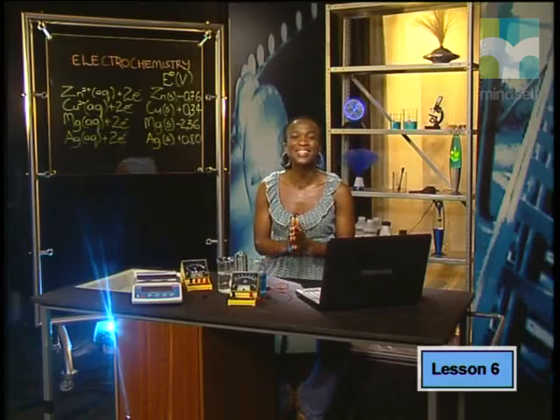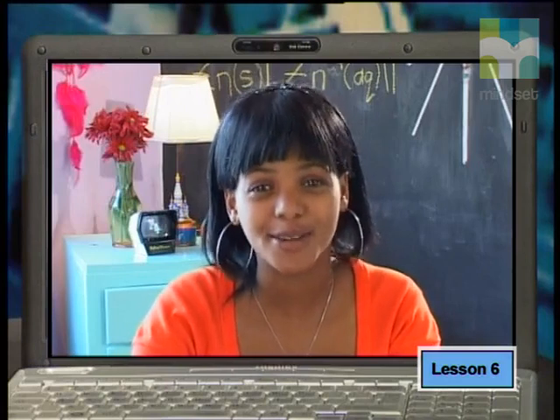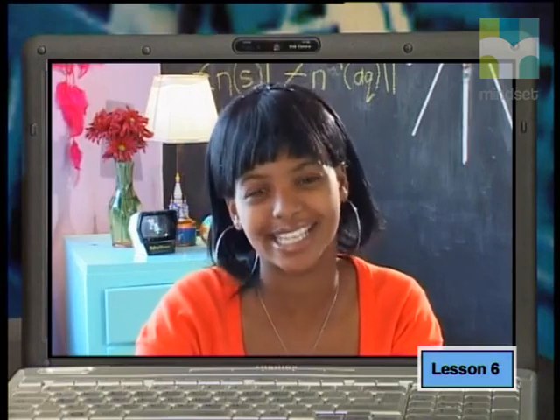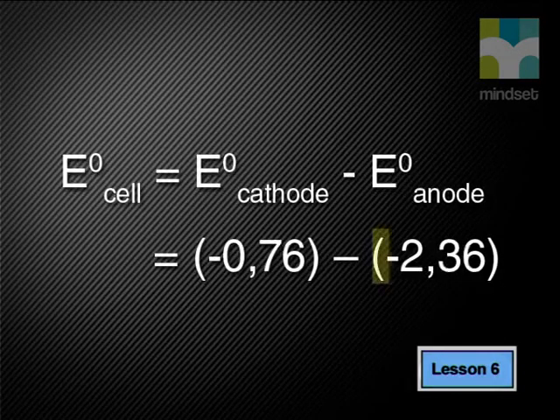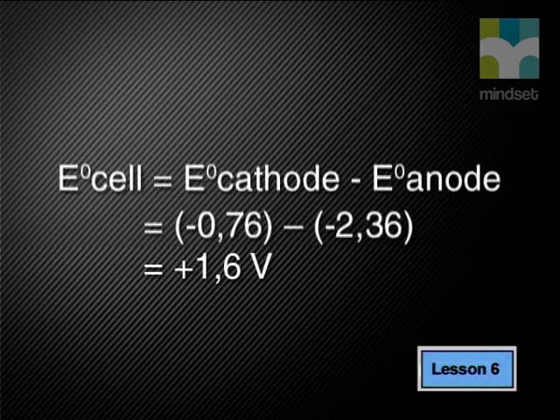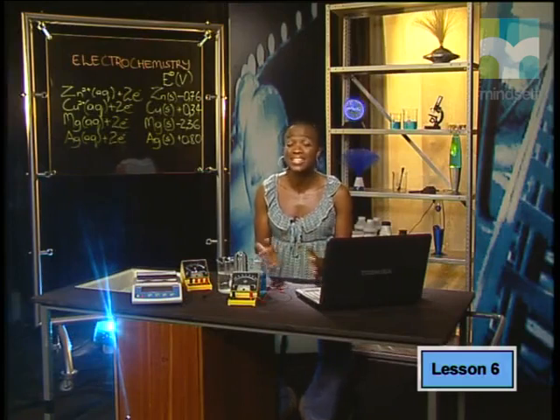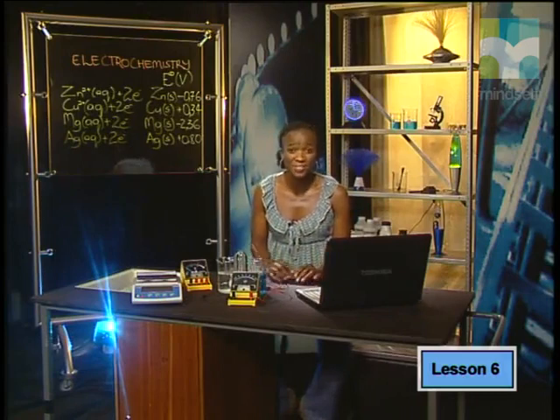Let's use this equation for the standard magnesium-zinc cell. E° cathode is the E° value of the zinc half cell, which is −0.76 V. Minus the E° anode — the E° value of the magnesium half cell — which is −2.36 V. So we write: −0.76 − (−2.36). Using a calculator, the EMF of the standard magnesium-zinc cell is +1.6 V. The positive value tells us that when the magnesium-zinc cell is a galvanic cell it will produce a potential difference at standard conditions, and the positive sign indicates that the reactions at the anode and cathode are spontaneous.